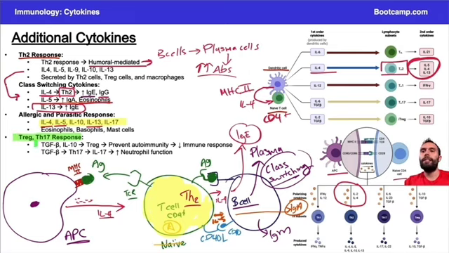So think of TGF beta as the most high yield cytokine to remember when you're talking about a decrease in this immune response. If the immune response gets out of control, if it gets too high and you start attacking your own cells, you have some autoimmunity, the Tregs are essentially going to come in to control things, to get things to step down. And they're going to do that through the release of TGF beta. That's the most important cytokine to remember.